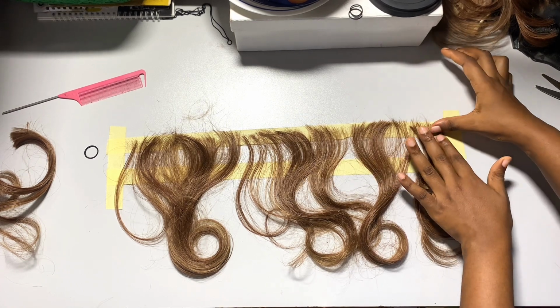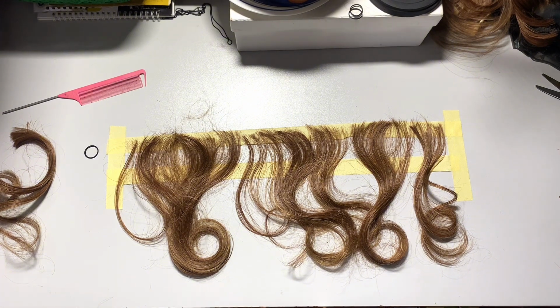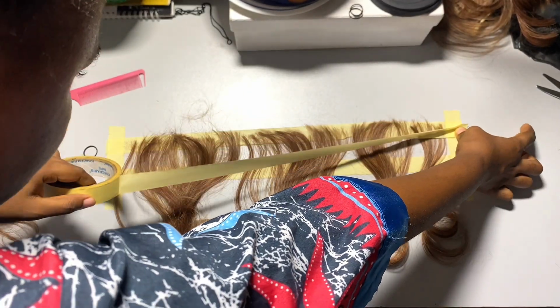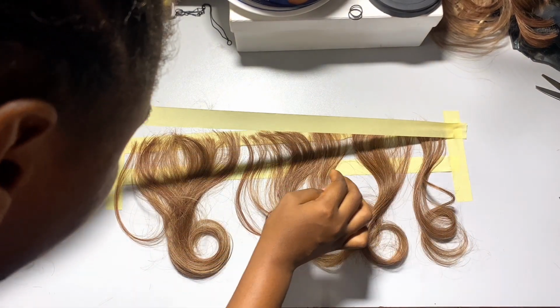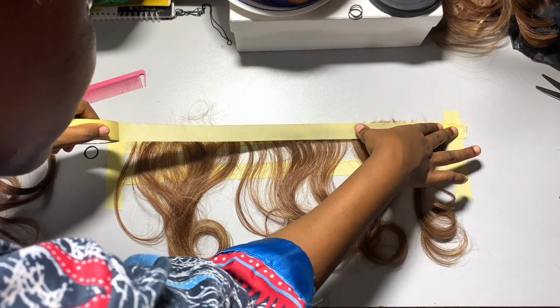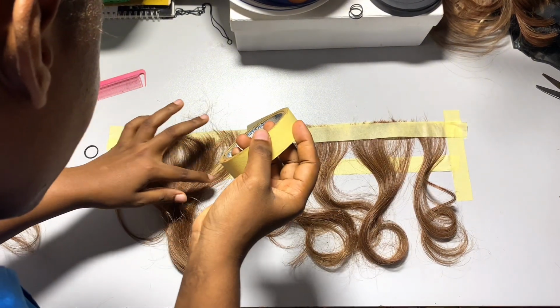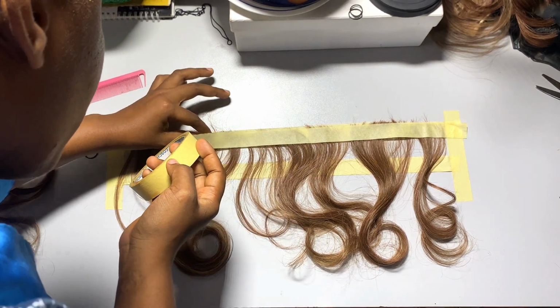And then when you're done with that, you want to open a new tape and cover it. Cover the first one, cover the second one. The second one, you don't really need the hairs to be straight and aligned with the upper one. You'll be tempted to comb it so that the hairs down will be straight, but don't comb it, just put a tape over it just to secure it. You understand? Girl, be fast.